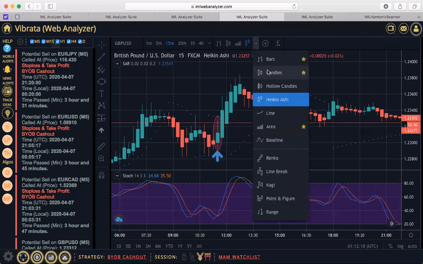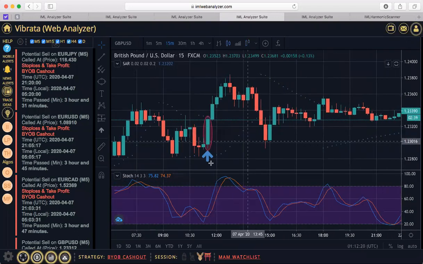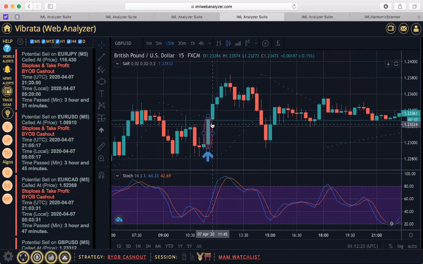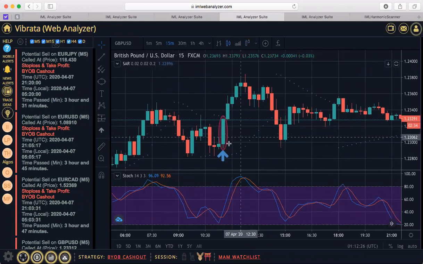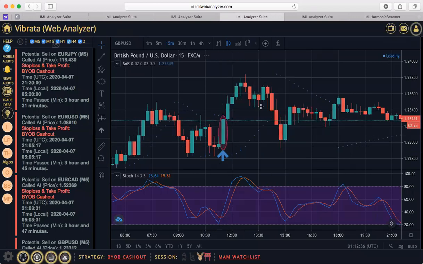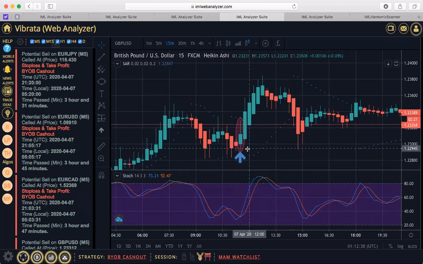I changed back to my traditional candles. You notice that this candle will be the candle that you'd be measuring that move off of. This will be the candle that you would be waiting for before you took your entry. So I'm not entering the market on this candle. This candle has an underlying wick in my Heikin Ashi candles, so I'm not entering the market on this candle. I'm entering on the next candle. So it's already being done for you.